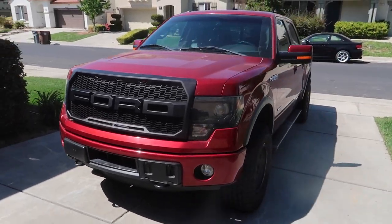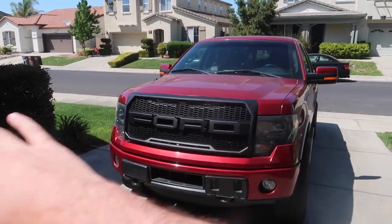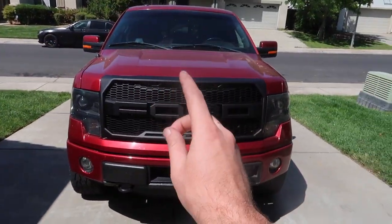That looks so much better. Now I kind of want to go wide and everything, but I'm not going to try to copy the Raptor. The grill is the only thing I'm going to copy, but this looks so good. All right, guys, I am super stoked.